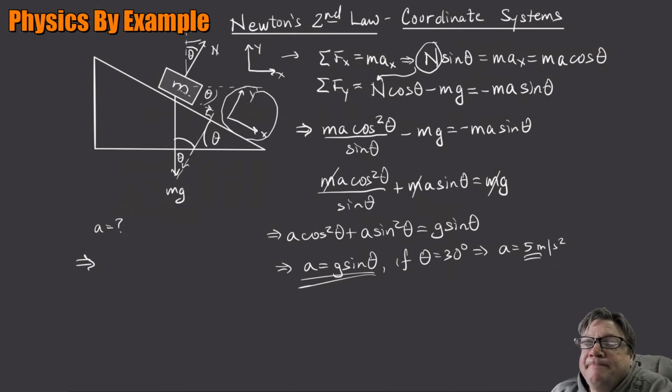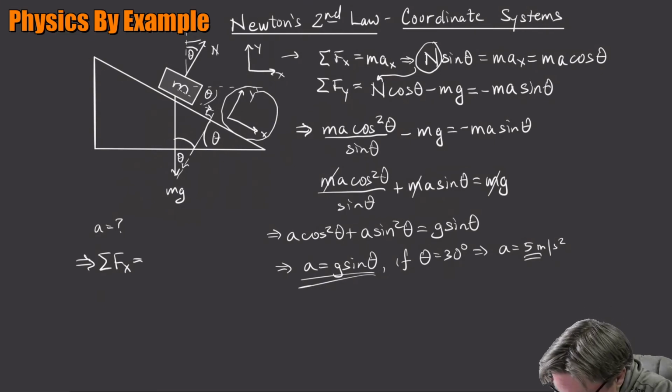Okay, so with our new scheme, let's do it over here. What does this imply? In this new direction, the sum of the forces in our new x direction is, well, now see, n just purely goes in the y, right? Our y is normal to the plane. So I don't have to worry about n. The only thing that's going in the x direction is that component of mg that's headed down the plane. What component? That's this. Let me make it a different color. Make it green. This. Right? It's that component that I want. That's the component of gravity down the plane.